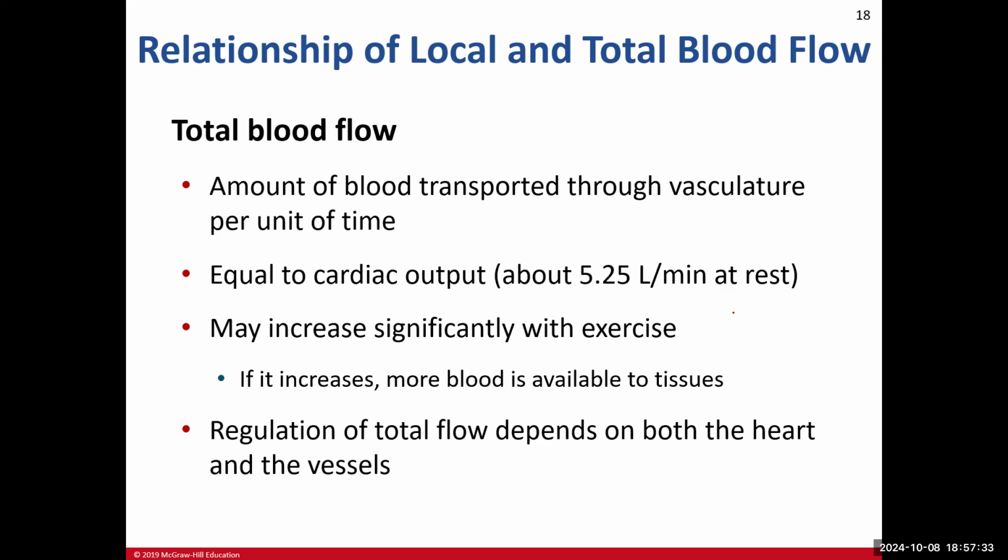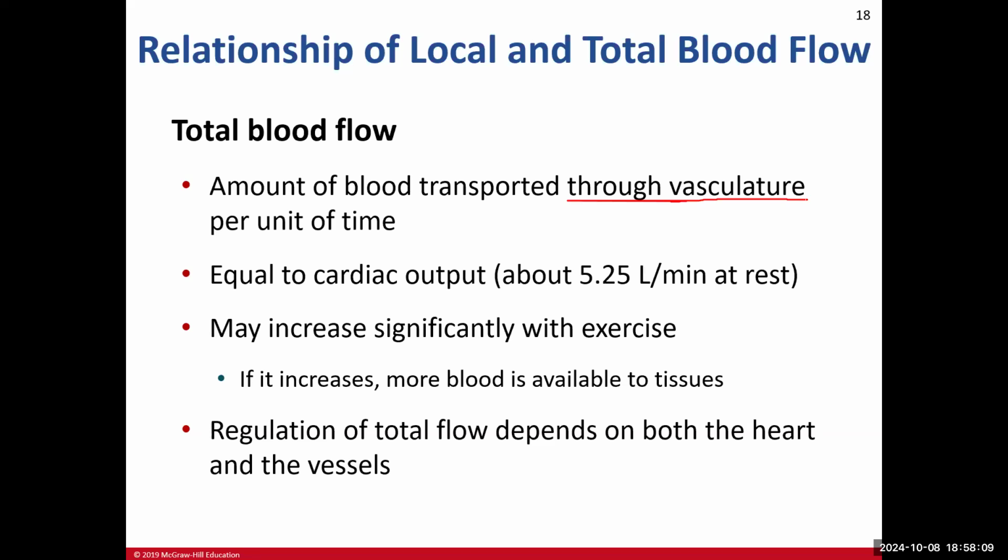All right. The last concept that I want to talk about in regards to our blood flow here is what we call total blood flow. Now we're going to talk about the amount of blood that is going to be moving through our vasculature. If you look at that next bullet point up there, it's equal to the cardiac output. So pretty much, and we discussed this, I believe, in chapter 19, all your blood in your body gets pumped within a minute, right? Your heart's essentially going to put out your total blood volume, right?